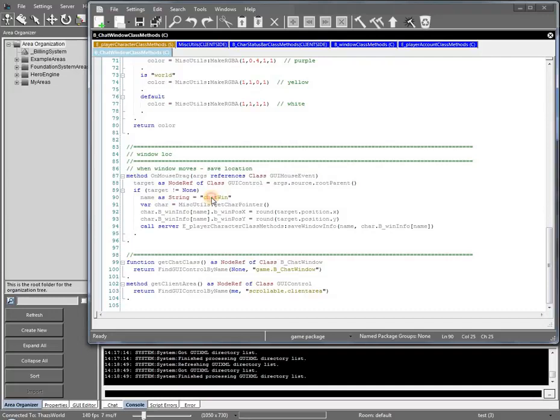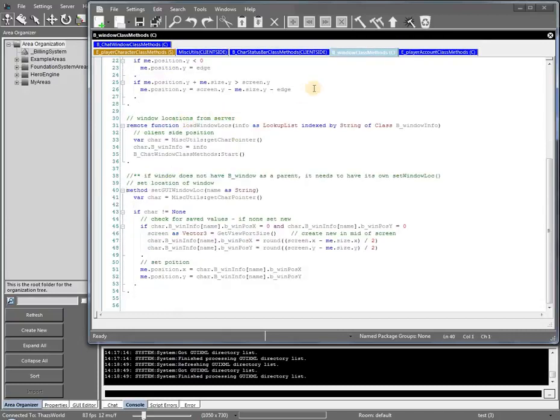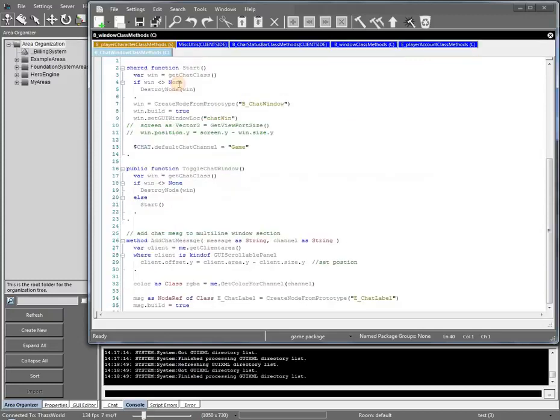It's going to be the chat window value right here. Then in our start function, we're going to comment out our get viewport and set the window and the location. We're going to call window, set the GUI location, chat, which will be our value coming in. So if we right click on this, it will show you it's coming from the base window class. We can then compile and submit the script.